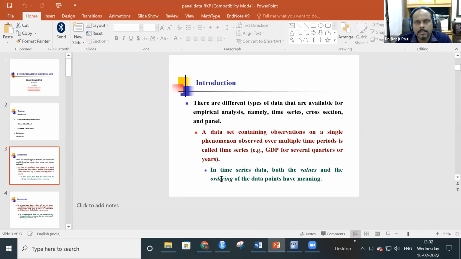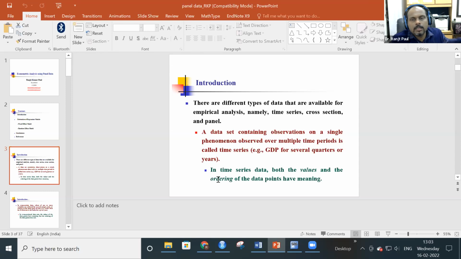Panel, the basic idea is that we have a time series. By now you understand what a time series is. Time series means the observations on a particular variable are collected over time points or equally spaced time intervals, right? So the ordering of the observations has meaning. And there is cross-section data. What is a cross-section?